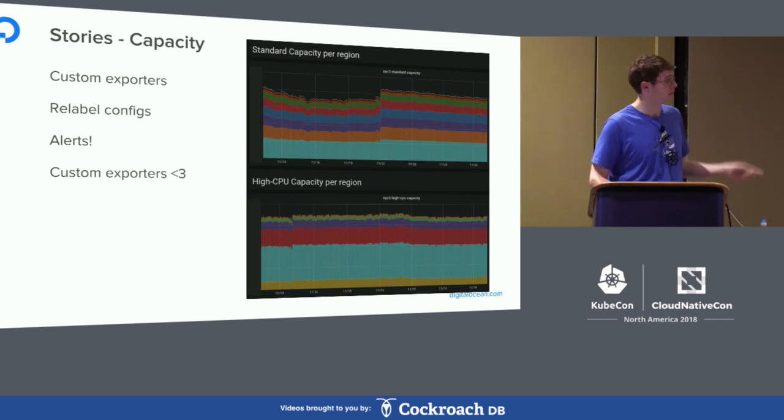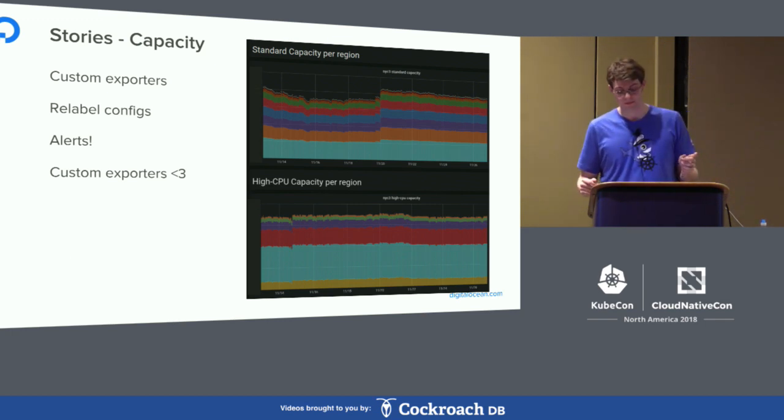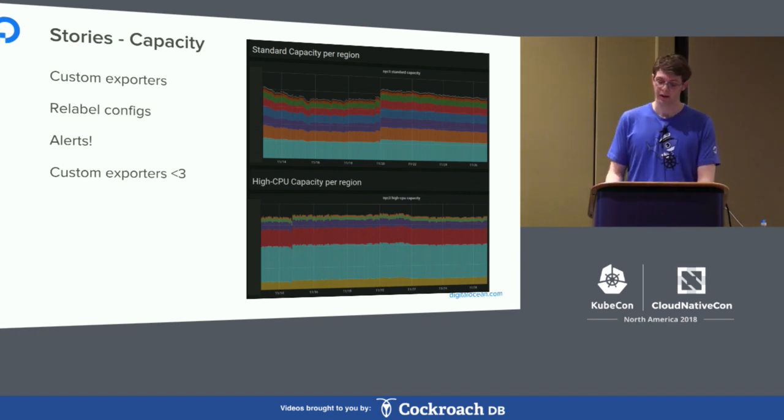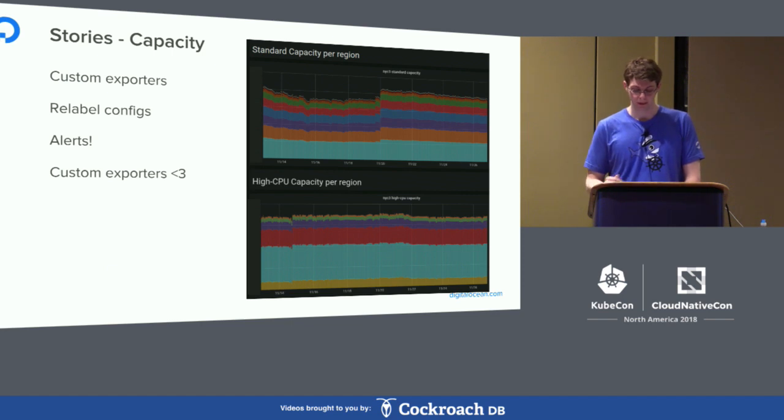I want to point out that that's 4 stories in a row where we have gotten this kind of uncommon level of insight into a system by writing a custom exporter. These were all highly tailored solutions to our architecture and software. There was no off-the-shelf solution that would have given us this type of insight. You would have had to have done some custom instrumentation. And I think this is one of the coolest things about Prometheus, because none of these things took more than a couple of weeks to actually achieve, but they give us that perfect thing that it's like, I wish I could know that about my system, and it's literally there, it's on a graph, and it's useful.